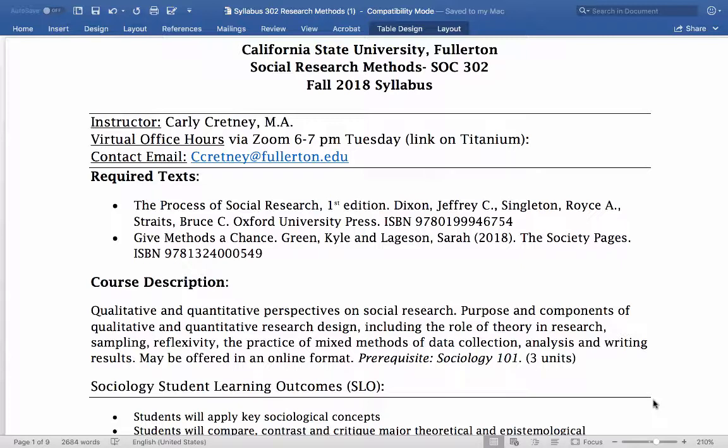In the physical office. But I do have a specific office hour just for you via Zoom, which there's a link on Titanium right by the syllabus information. There's a link to Zoom office hours, and there's an FAQ on just how to use it. All you have to do is download the Zoom software once, and you're good to go. It's pretty easy.